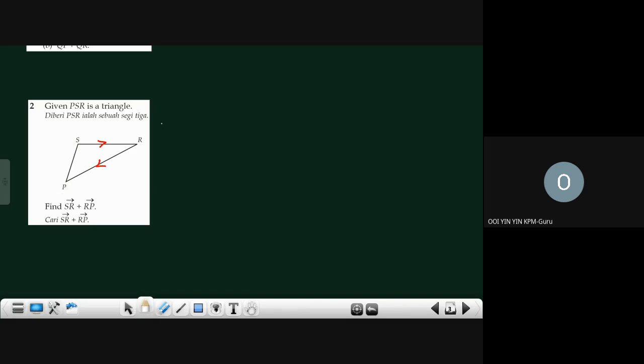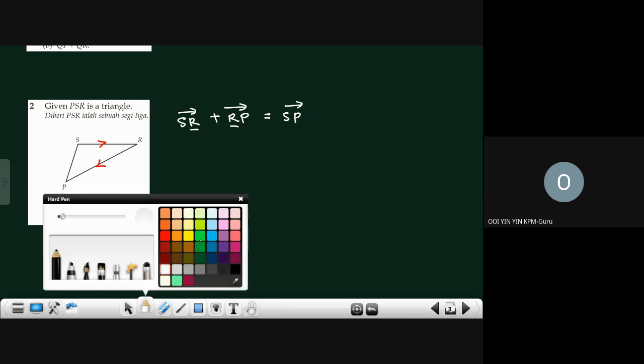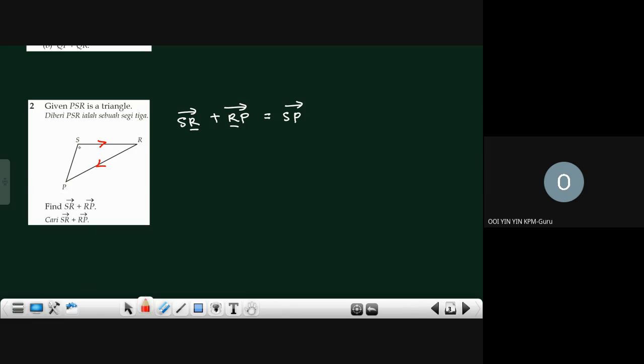If you look at your alphabet, your SR plus your RP. Okay, since the center here, alphabet are same, so directly we give you SP. Vector SP. Then, so as you can see, your resultant vector will be S to P, this one. Okay? Nah, ini nampak anak panah mungkin you akan blur sikit. Tapi okay, you stick to this one. Dia follow dia punya sequence tu kan. Then you takkan salah.